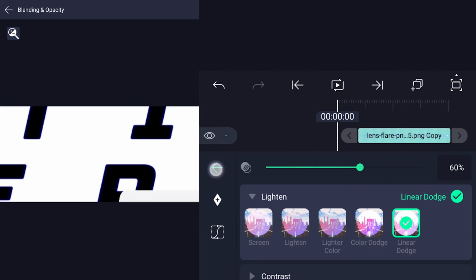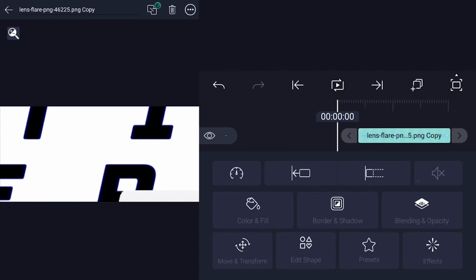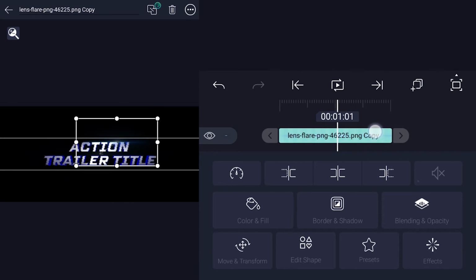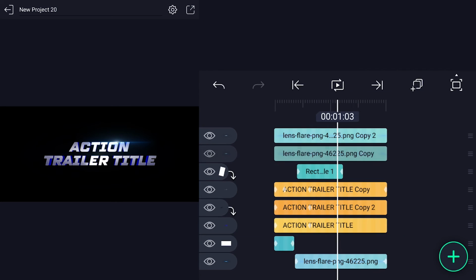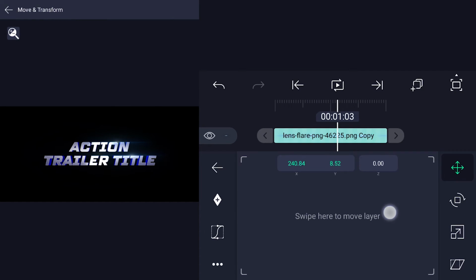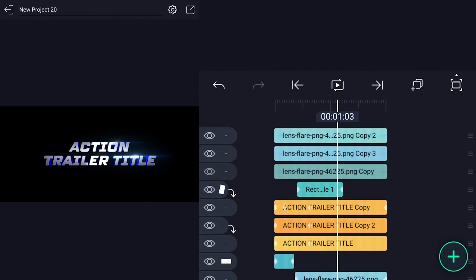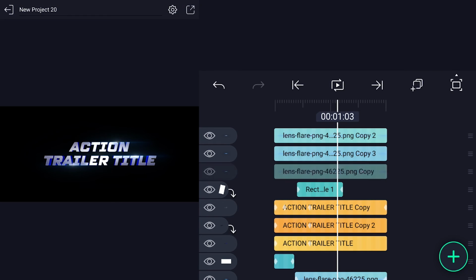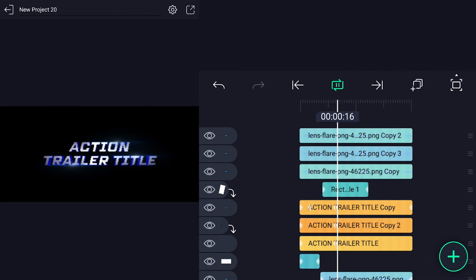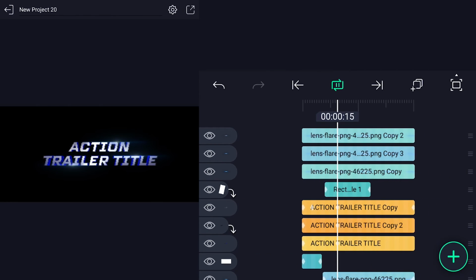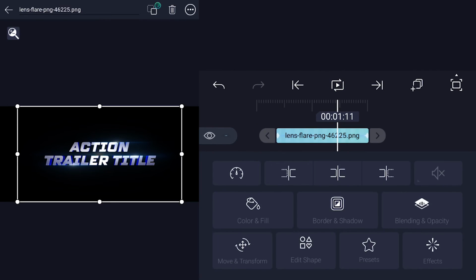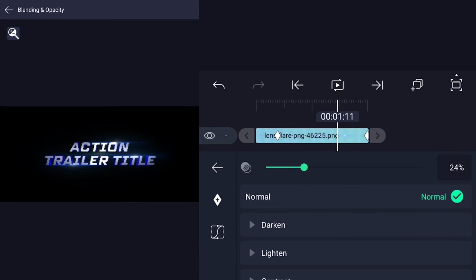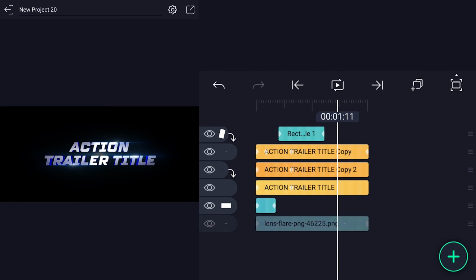Come to the 0 seconds and expand layer duration by clicking here and duplicate again this layer and change its position. Duplicate again and place it somewhere it looks good. Let's increase this layer duration too and also move keyframe to the beginning.